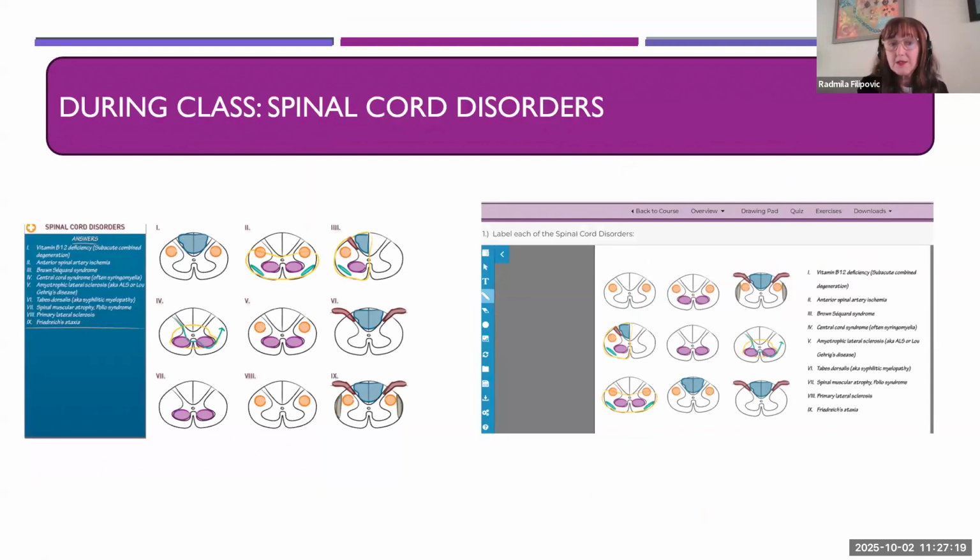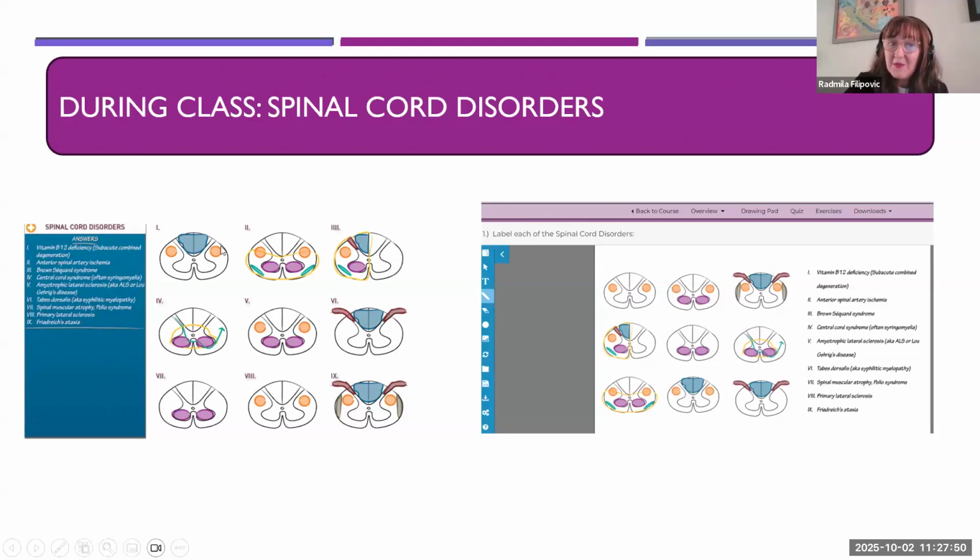For the graduate classes, of course, I use the same tutorials, but expand and use more advanced material and include more cases for them to go through. So also here, there is a spinal cord disorder. You can see here on the left side there is a table, and on the right side are the drawings. Of course, I know what it is, but you don't know what those circles are.